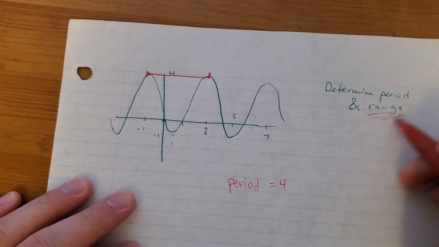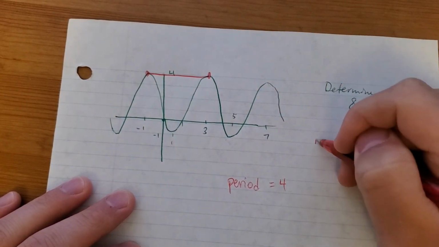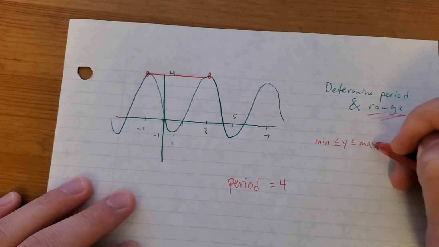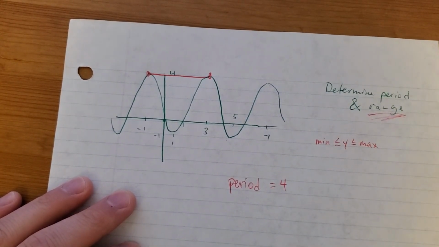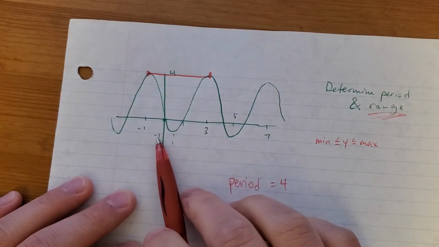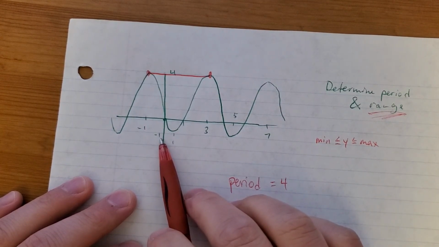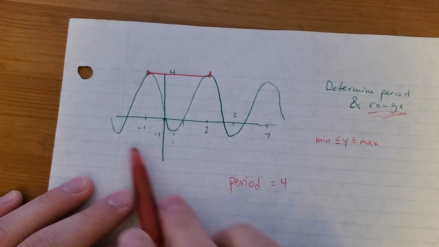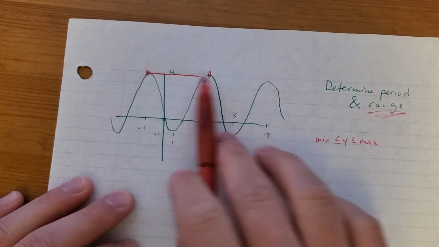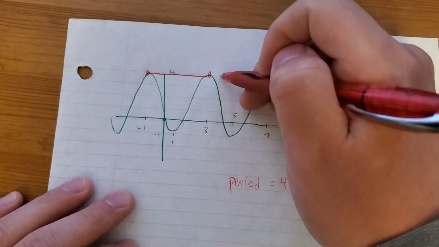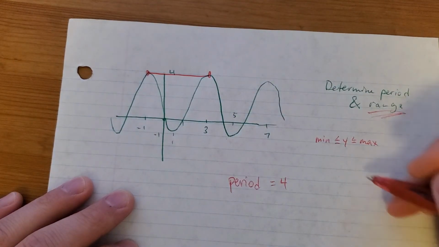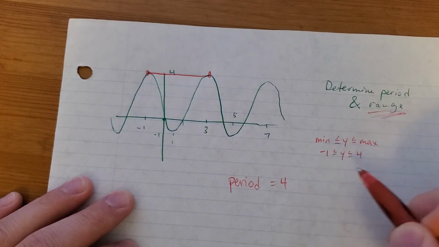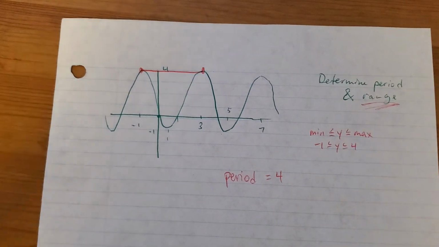I don't think I've asked you about range before. That's just y between the minimum and the maximum values. Okay. So let's look at the minimum value is -1. I've labeled it here. The maximum value is 4. I've labeled that here before. Just a coincidence the period is 4. So the range is from -1 to 4. That's how you could write that. All right, so that's a simple example.